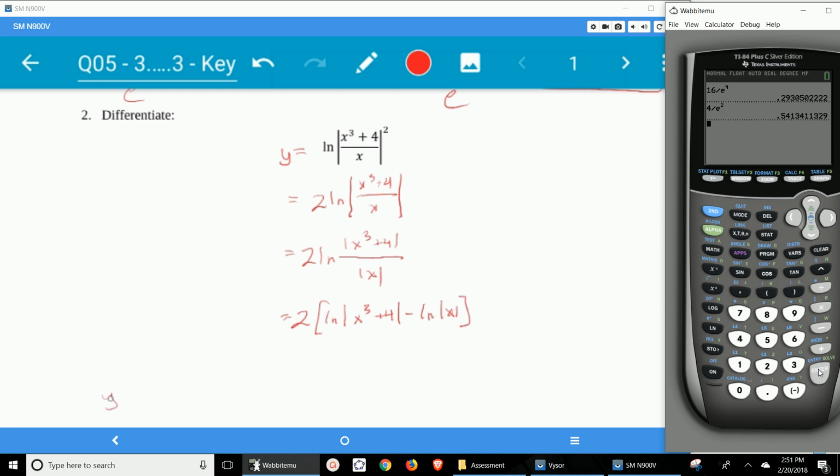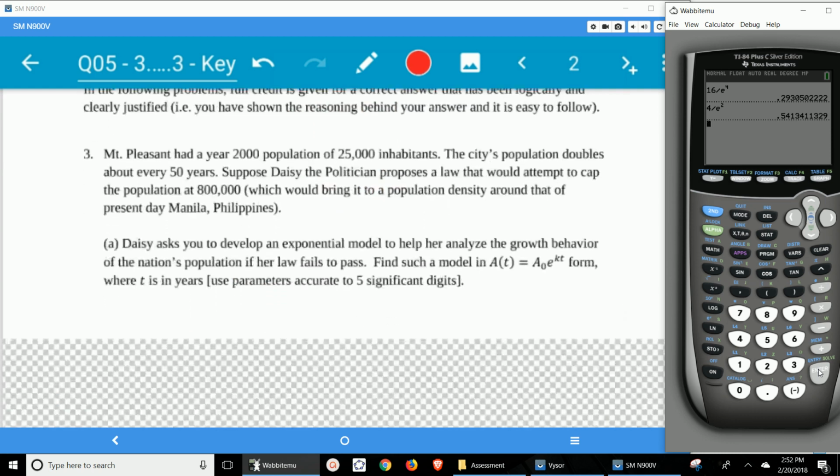So then y prime would be a constant multiple. And the derivative of a logarithm, log absolute value, is 1 over. So it's just this thing down in the denominator times its derivative by the chain rule, which would be 3x squared. The derivative of that's just 1 over x. So that's the answer to that. Okay.